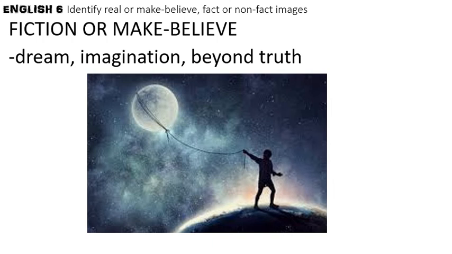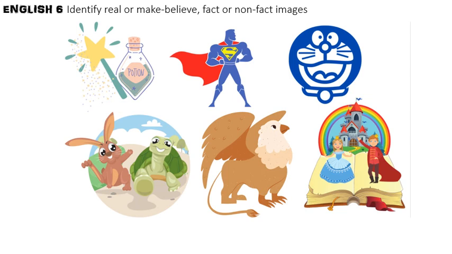They are things that go beyond logic and reality. So, hindi po sila pwedeng mangyari in real life. They are impossible na mangyari. So, to make some examples of them, let us see the following pictures. Yan po. So, we have here 6 pictures. Okay? Please help me to identify each of them.